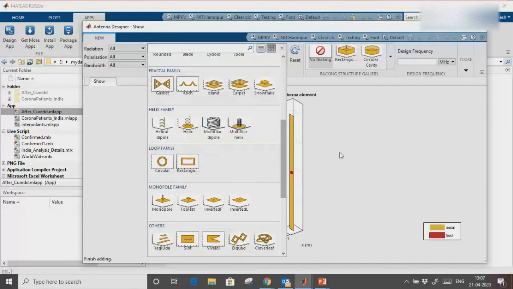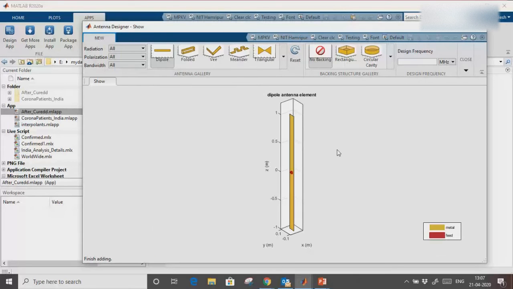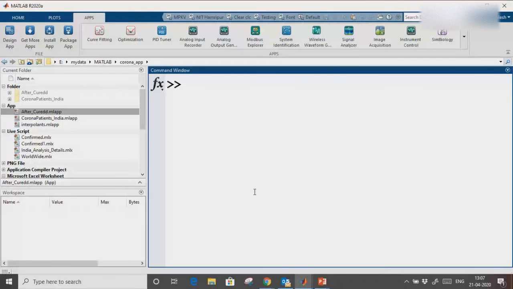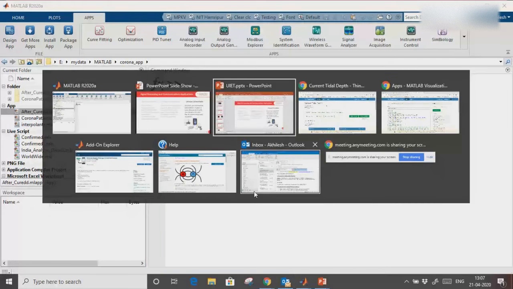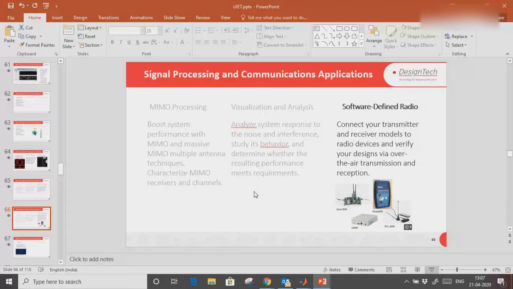If you have some other antenna, you have to take a picture of it, and you can design the antenna. From the picture you can extract the parameters in MATLAB. And there is an option to define the material strength, insulation, power, frequency, all properties in that app.